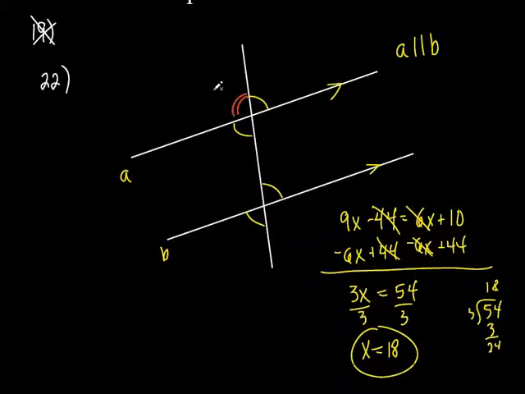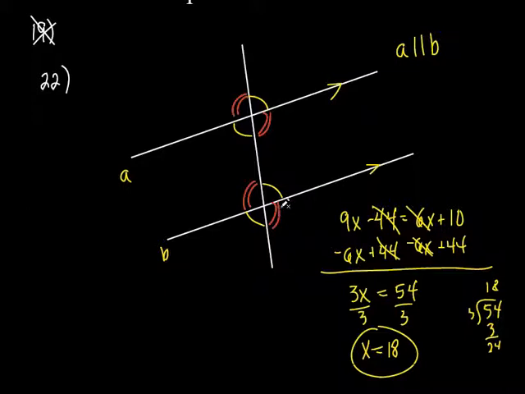Acute is less than 90. Obtuse is greater than 90. Is there a number that exists that is both bigger than 90 and at the same time less than 90? No, it can't exist. So all these are equal to each other. All the obtuse angles are equal to each other. You don't really even have to know the names to do this problem.